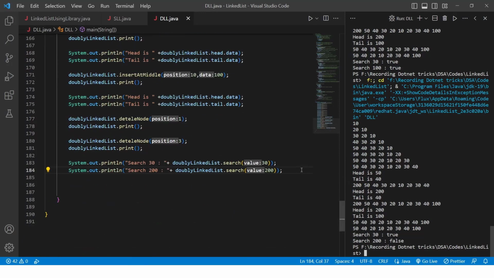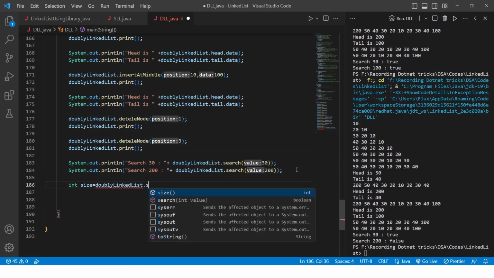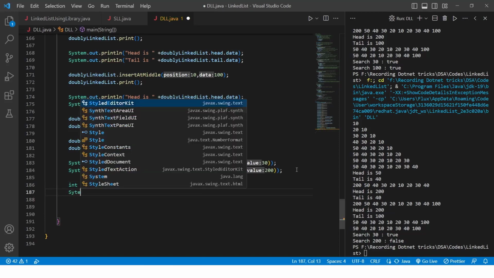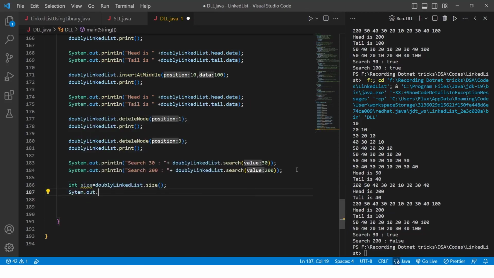Now let's suppose you want to find the size of the linked list. So you already know that we have declared the size function, so I'll create a size variable, and in this I'll be calling the size function, right? Then I'll write system.out.println, and inside this I'm going to write size of the linked list is going to be what?